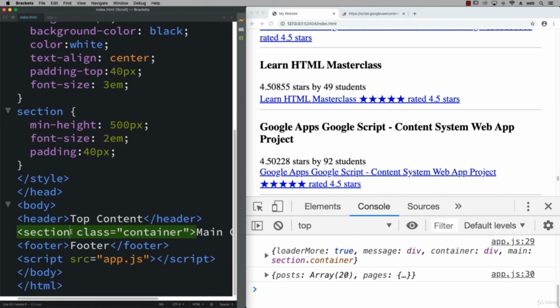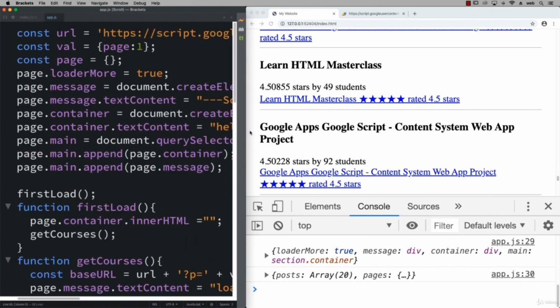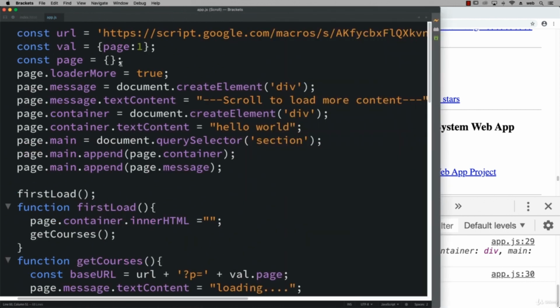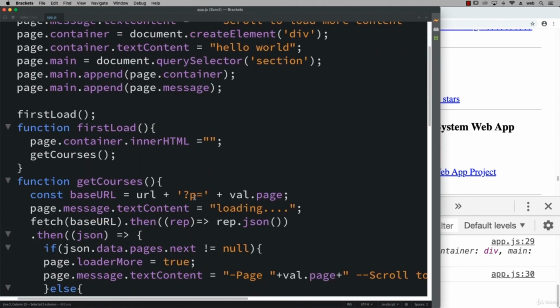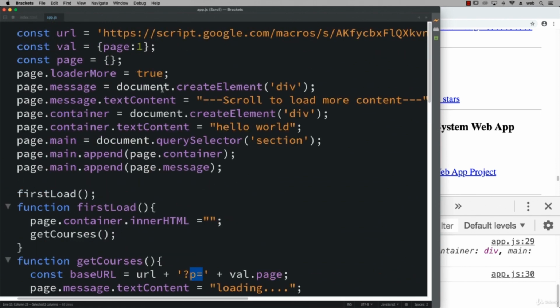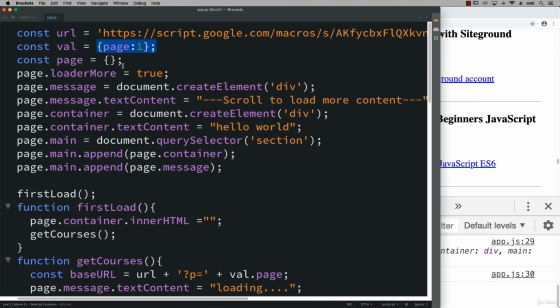And we just got some basic HTML structure, so the 3 main elements there, the header, the section, and the footer. And then JavaScript is doing all of the behind the scenes work where it's using the URL, connecting to a web endpoint that requires a page value, so that's provided with p equals whatever the page value is. So we're starting our page off at 1, and we're incrementing those pages as we load more content. So we have new content that's being presented for the user.